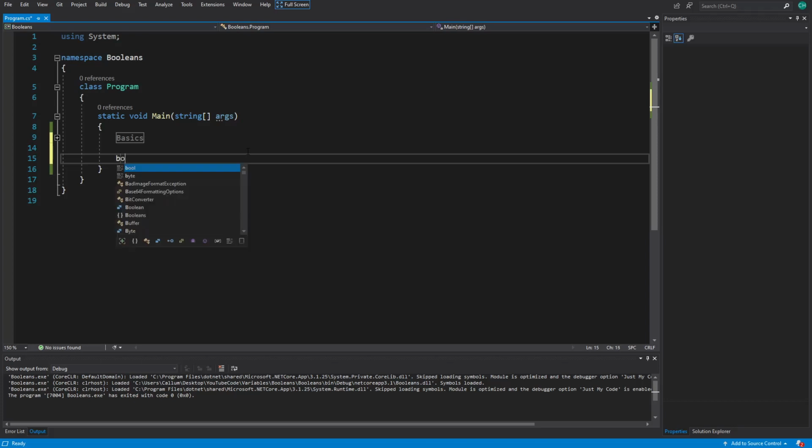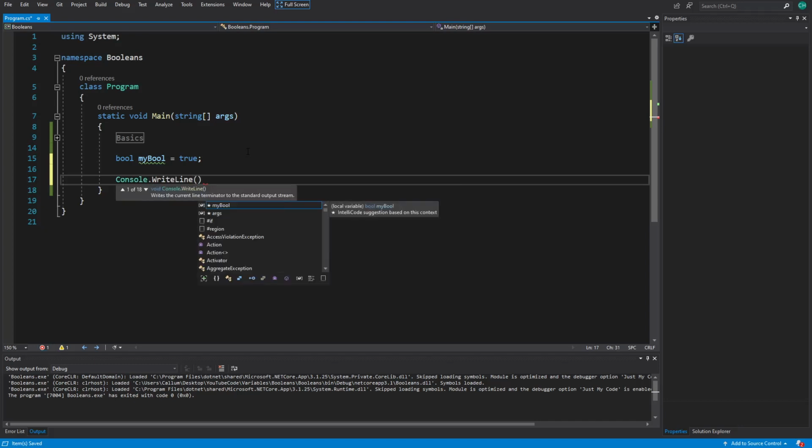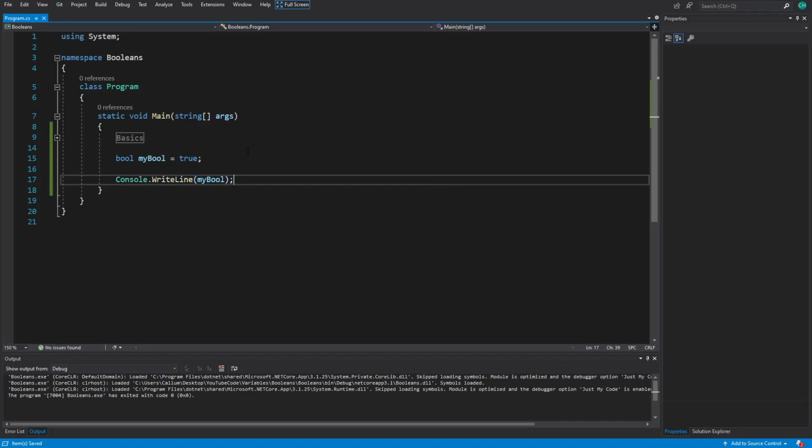So let's make a boolean. Let's just call it my bool again, and we'll make this true. We can have our console.write line again, and we can have it return my bool. And as before, this would return true. But what we can do is our first logic operator is negation, which creates an opposite of the value. We do this by prefixing an exclamation mark. Prefixing means placing before the text that we're putting in there. So as an example, we put an exclamation mark here, and this has inverted our value.